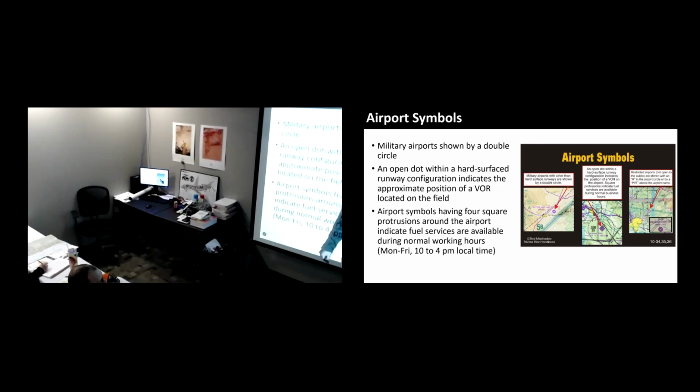Okay. If you see airports that have the four, we call them protrusions, okay, sticking out around the four, that just means that airport has specific services. It may have fuel, it may have maintenance facilities, it may have oxygen, it may have other things that are available at that airport during certain hours when the airport is functioning or when people are working it, right? So where are we gonna find out when that airport in the middle has those services available? Huh? Chart supplement. Chart supplement. 98% of the time, gang, the answer is chart supplement, right? Okay? All right, so chart supplement is gonna tell you, if you see an airport that's got those protrusions, look it up in the chart supplement to see what service is available. Okay?